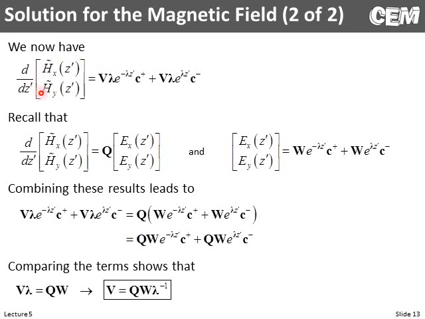So we come away with the derivative of the mode solution for the magnetic fields. Well, remember, the derivative of the magnetic fields was Q times E, and we know the solution for the electric fields. So clearly it's Q times the solution for the electric fields, and that will equal this derivative of the magnetic fields that we had up here. So now if we look at these two equations, which must be equal, we can see that V times lambda has to equal Q times W. And so if we solve this for V, we're calculating the eigenvectors of the magnetic fields in terms of the eigenvectors of the electric fields.